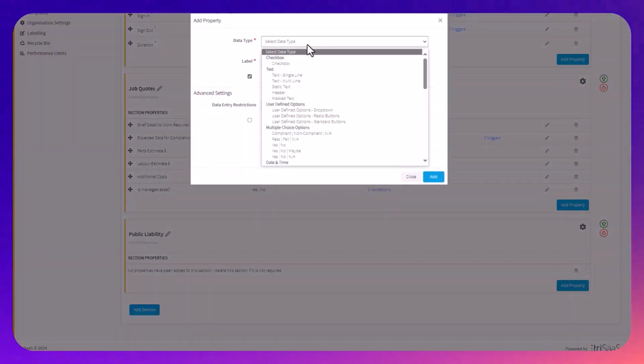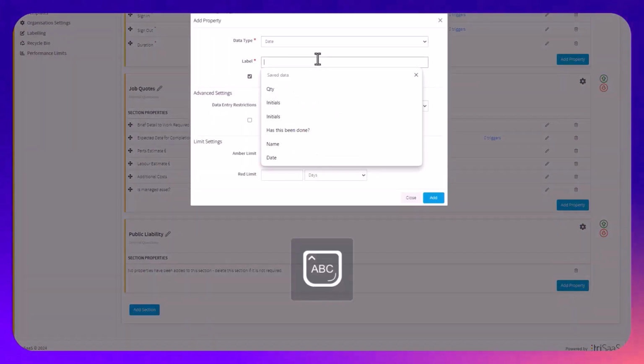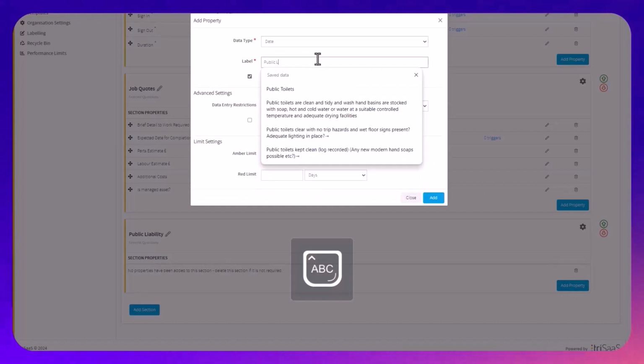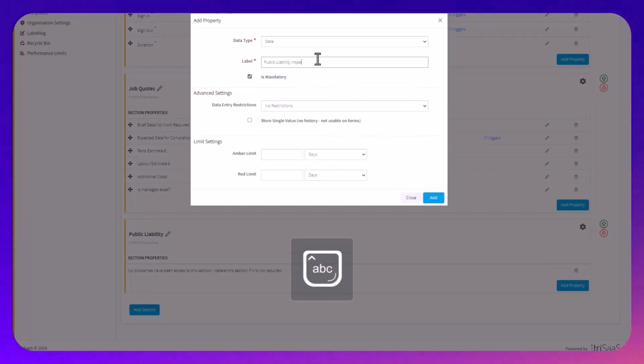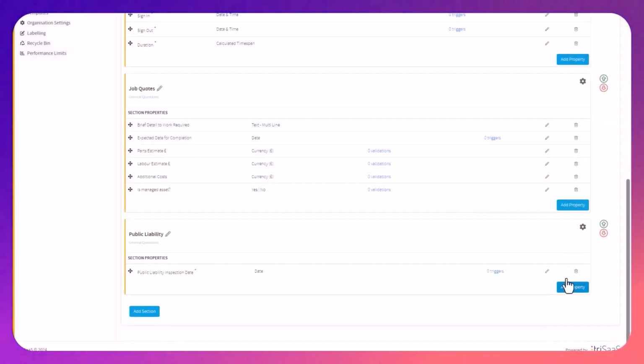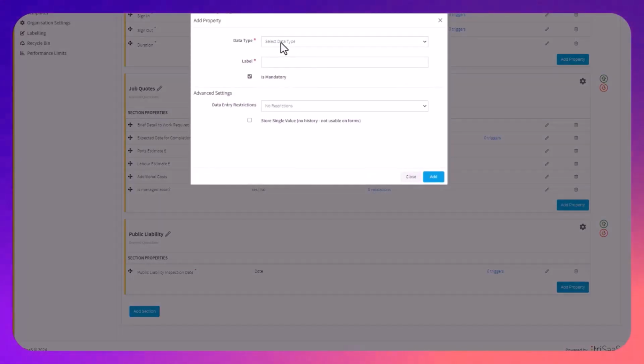I want to add a property which says public liability inspection date. I can also add another property which says when is the next time it's due for renewal.